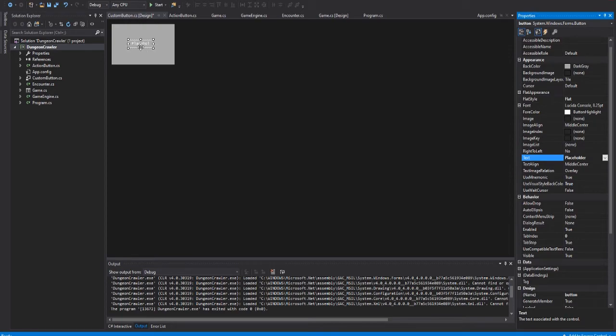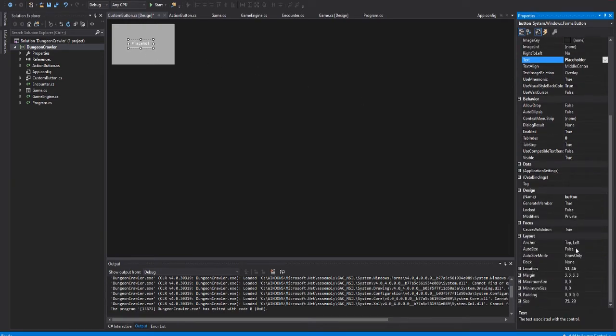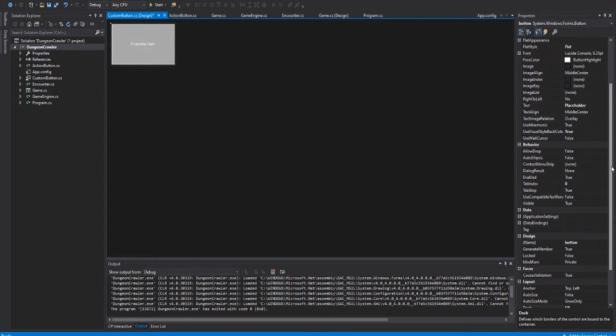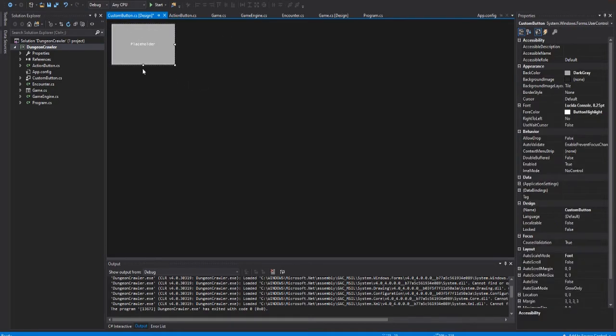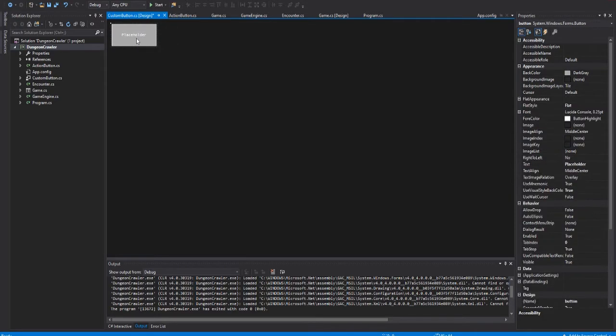This text will be placeholder. We're going to want to go down to the bottom here and dock it with the entire thing. I wonder, can we increase the size of its border? I don't think so. But then we're going to right click, select custom button, and use this to make it just a bit smaller.